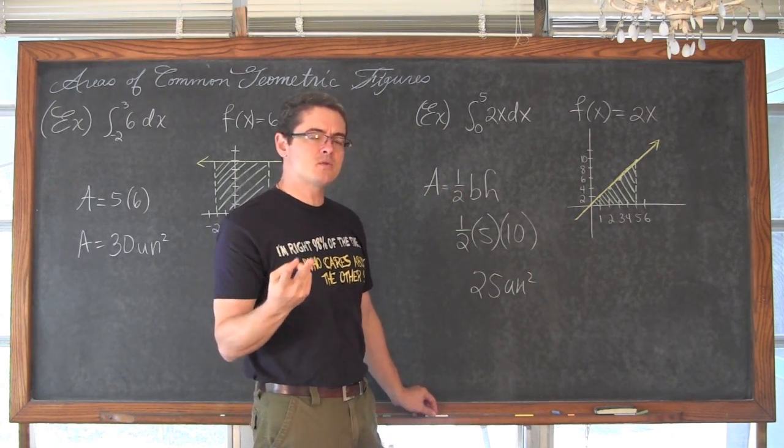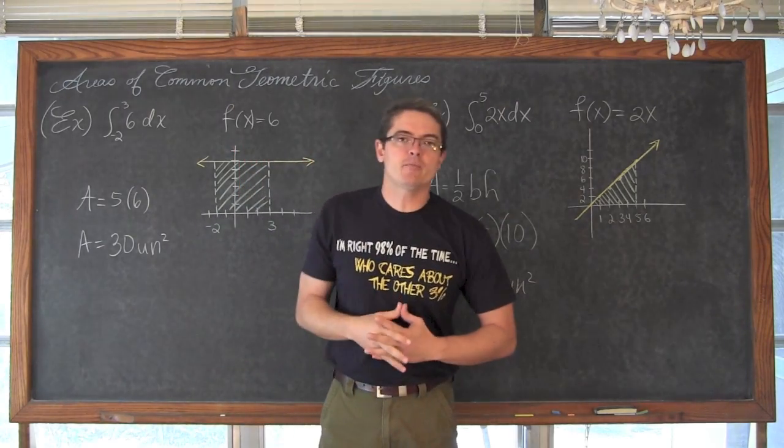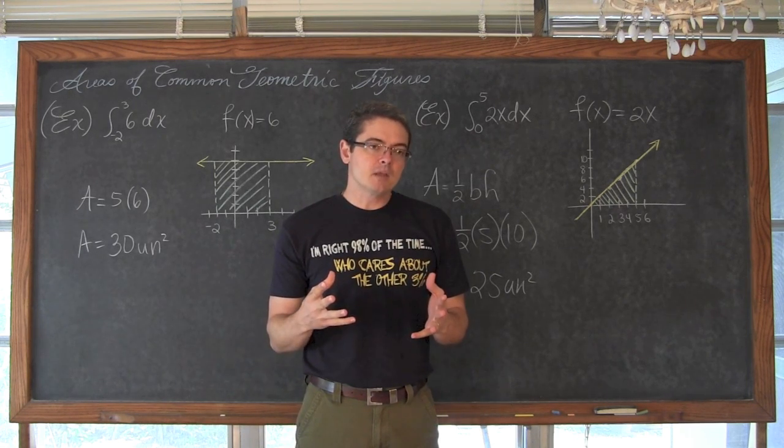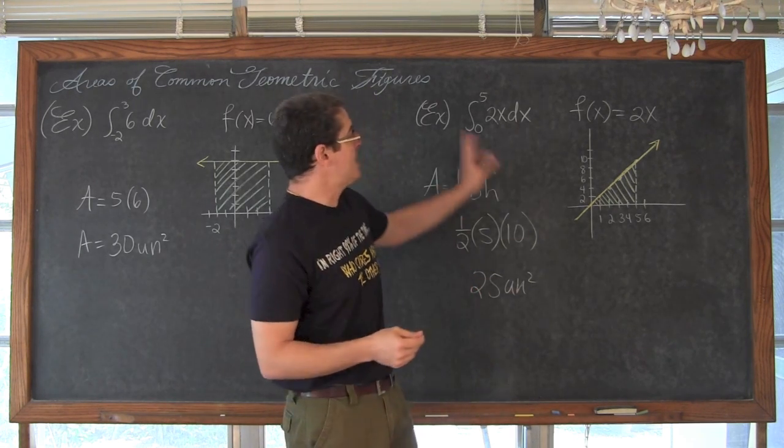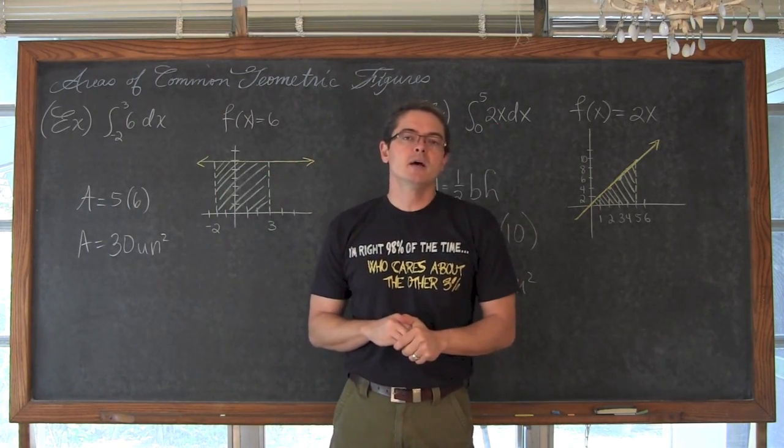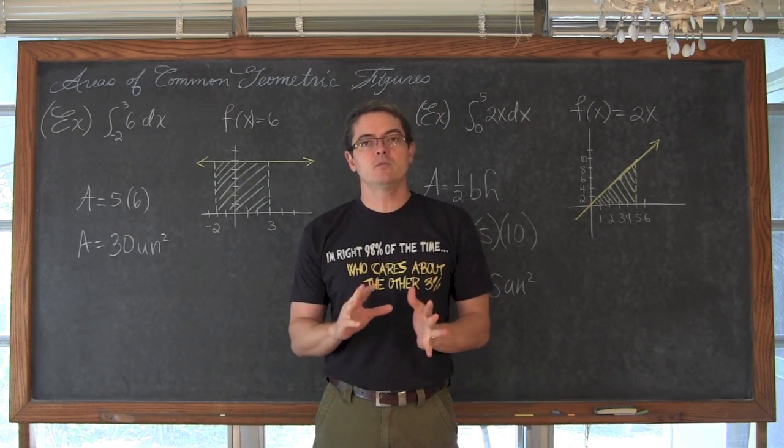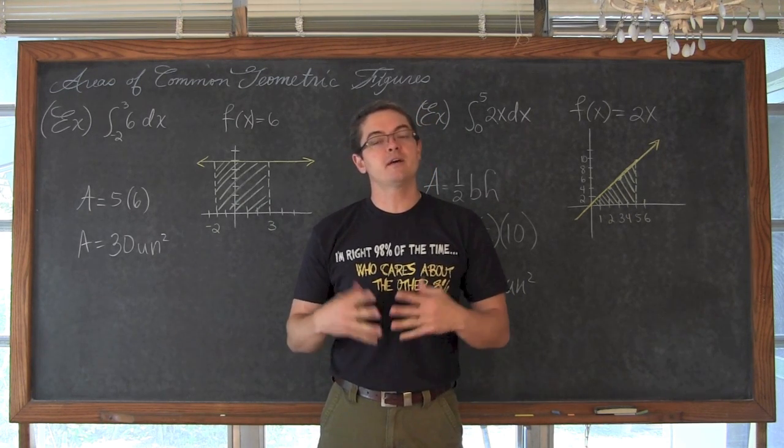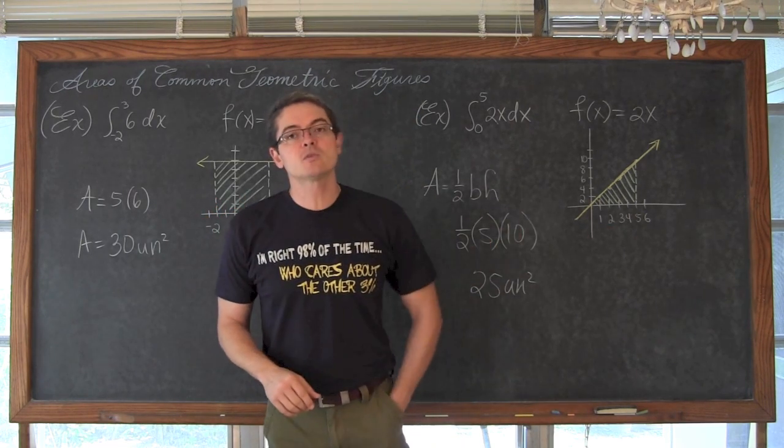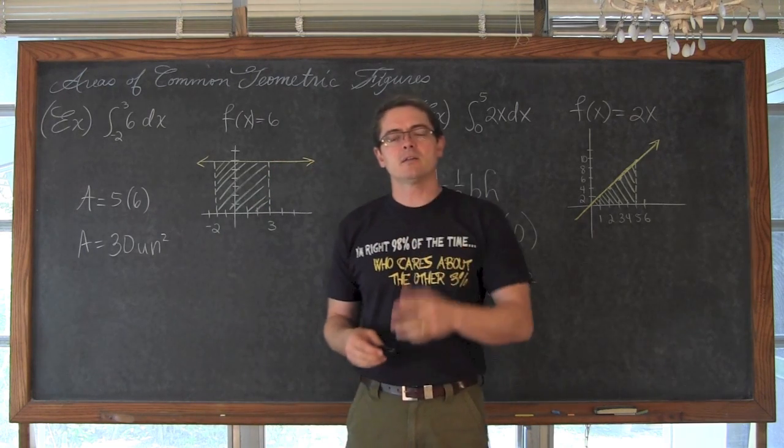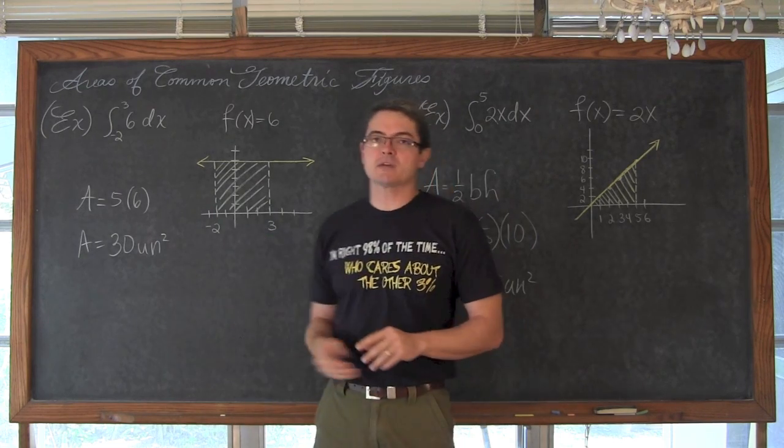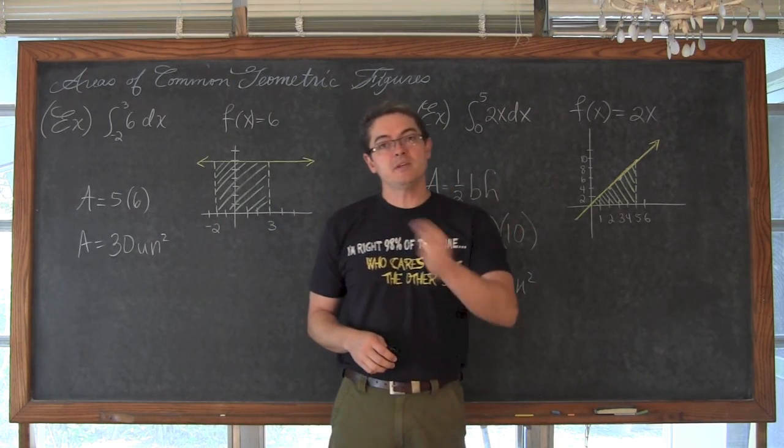So I have two more examples. One is going to develop into the shape of a trapezoid, another one into the shape of a semicircle. I just want to make you think about what it is you are taking the definite integral of. If it is a constant, if it is a single degree, the circles are a little bit trickier to recognize. But if you sketch the area in which you are trying to find the definite integral of, you may very well find that you don't need to do quite so much work. Now a lot of those examples were probably not able to do it with this kind of simplicity, but when you have the opportunity, please take advantage of it.